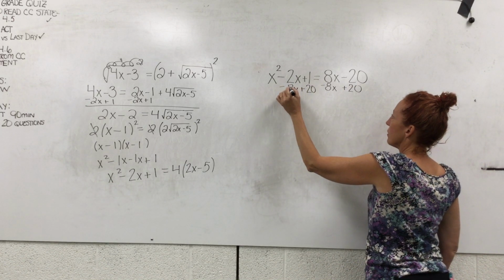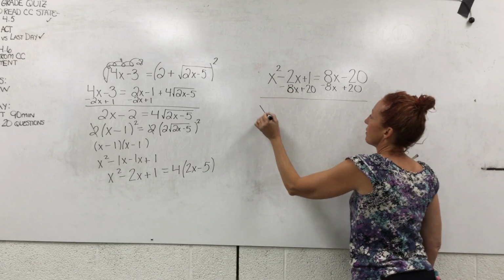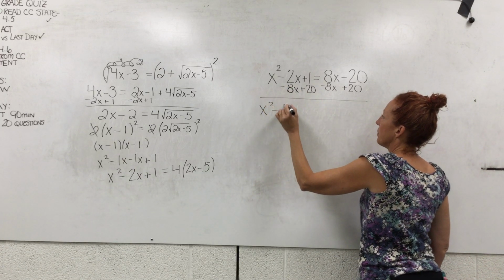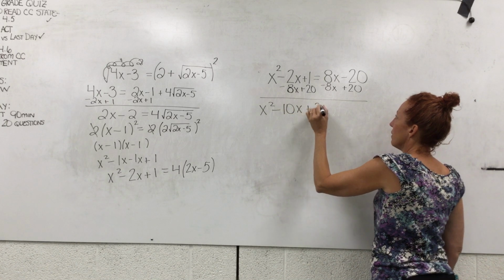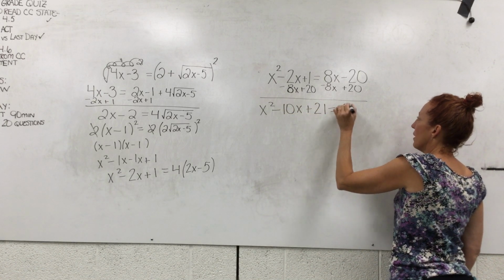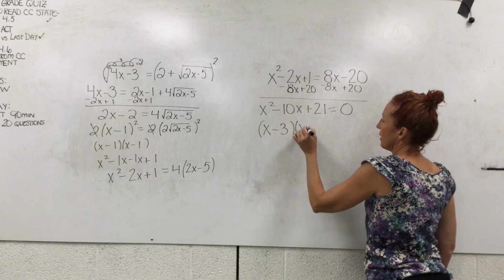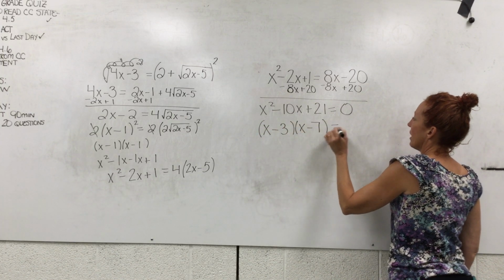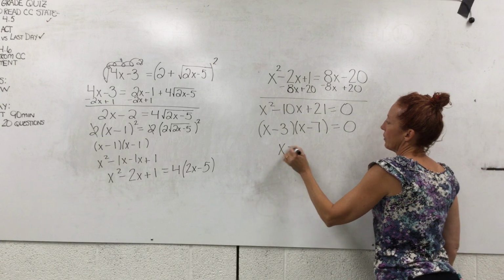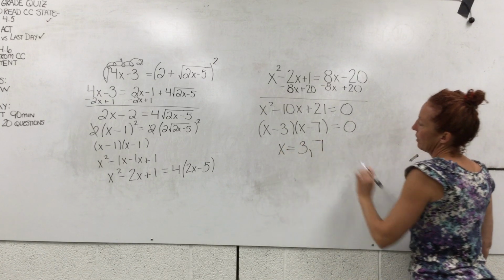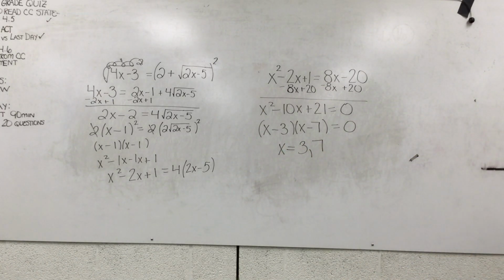Oh, what do you know? This is so wild. I feel like we just did this factoring. So these must be common answers to end up with. We just factored this with the 3 and the 7. So again, some weird coincidences have happened on my lessons I've done today, but that factors, and then my answers are 3 and 7.